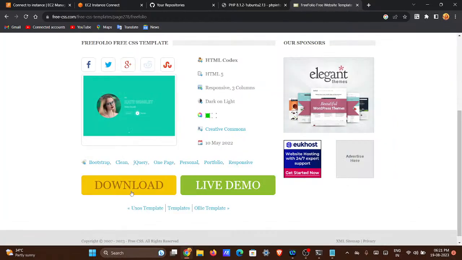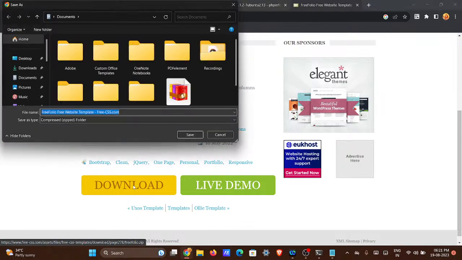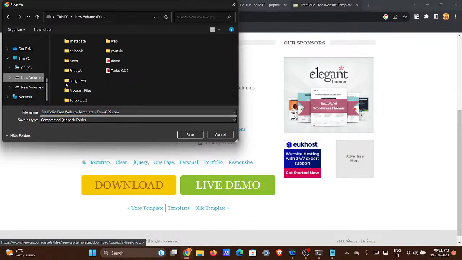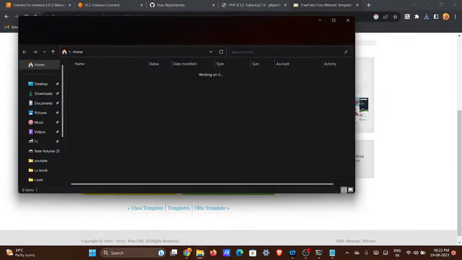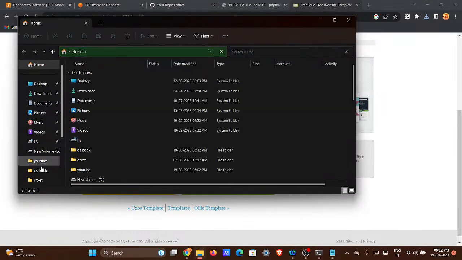So what I give, just download. Maybe I will choose a folder path. So D colon, just I will save here. Okay. So it is getting downloaded. I'll just go to that folder.